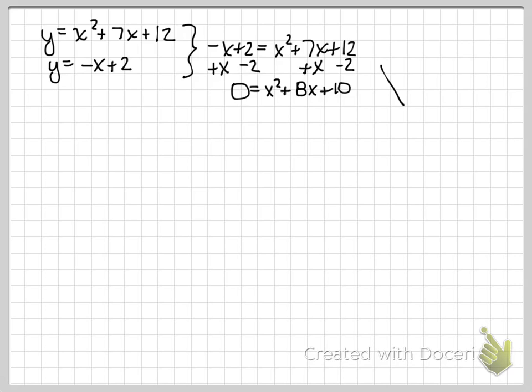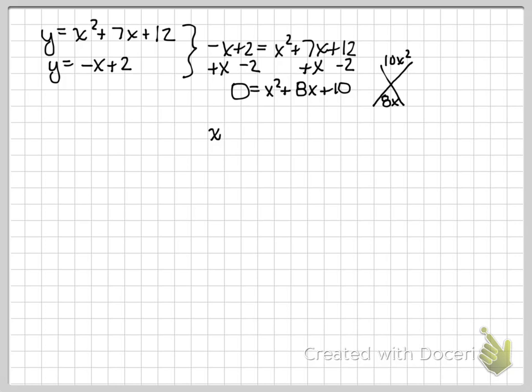Well, I'm off to the side. As you know, I don't normally do this. I'm going to put my diamond problem. x squared times 10 is 10x squared. 8x goes here. The factors of 10, so the numbers that multiply to be 10, are 1 and 10 and 2 and 5. None of those add up to be an 8, so this is not factorable. So now we're going to have to go to the quadratic formula.